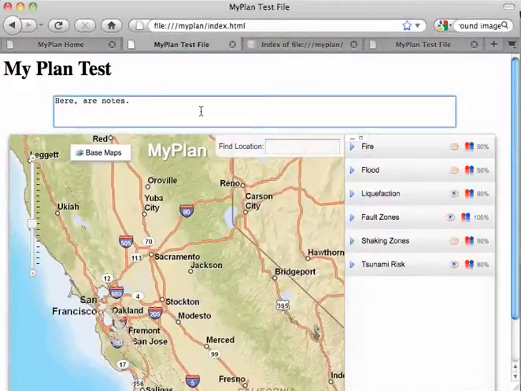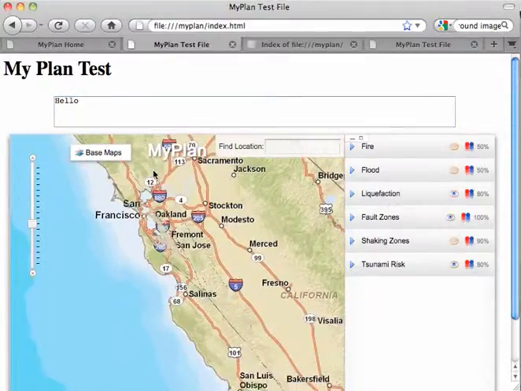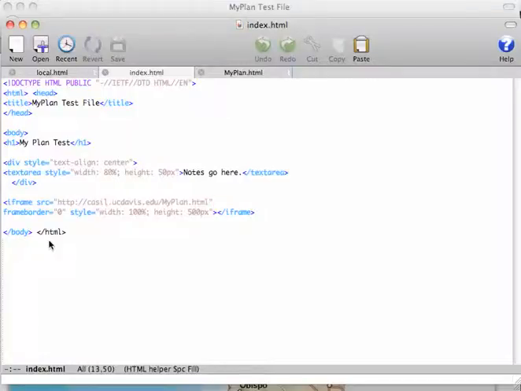So for example, here you can imagine that we have a local web page which is a very unadorned version of the myPlan application. In this case, it's something simple that might allow you to put a small set of notes associated with part of the myPlan application so that it was maybe easier to print, for example. Now, if we were to look at the source for this, we'd see that that exact same iframe that we saw before exists on this page as well. It's a pointer back to the myPlan application.